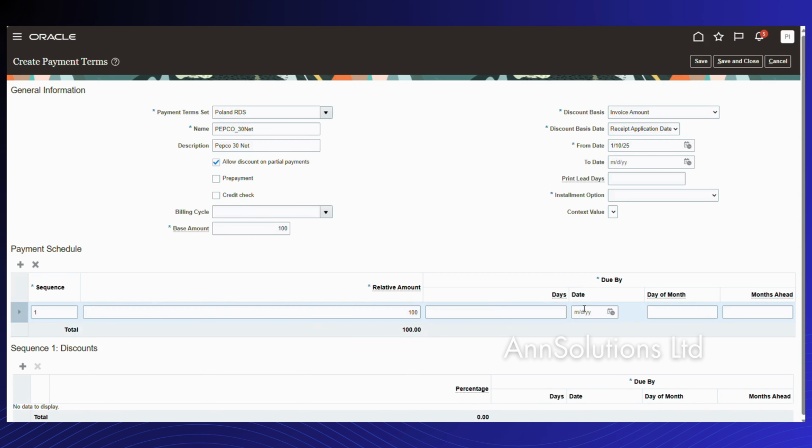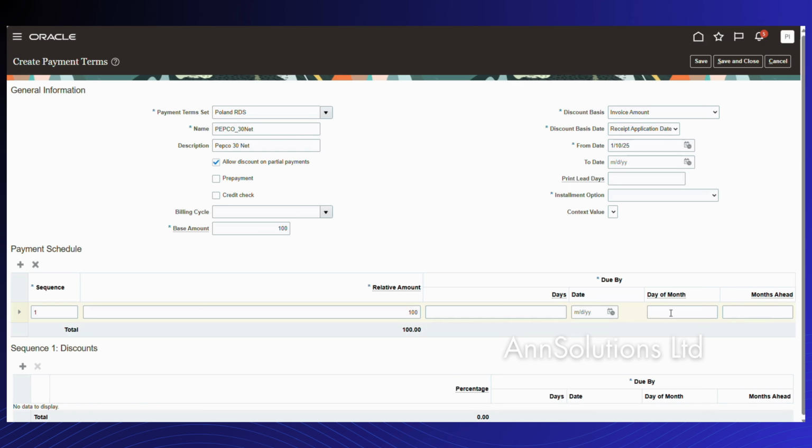Okay, so relative. Now I'm saying 30 net. That means within 30 days I should be getting the 100% amount. You can also put the due by a specific date, or you can also put the day of month and months ahead.